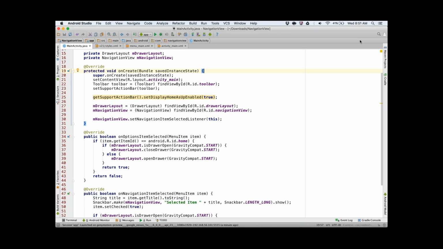Now what I'll do is I'll create the fragment and we are going to name the fragment ContentFragment.